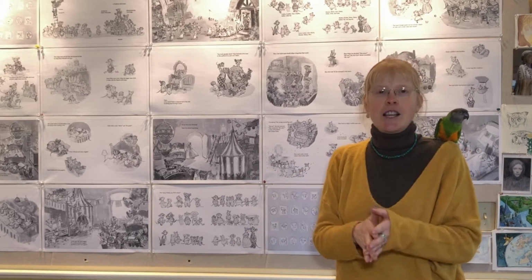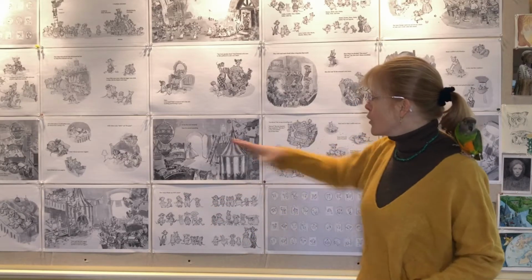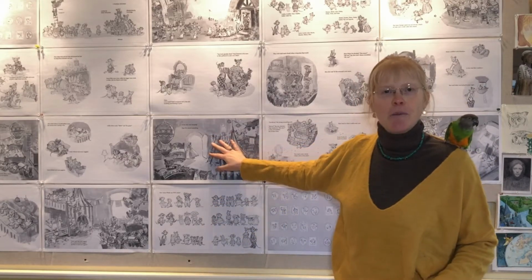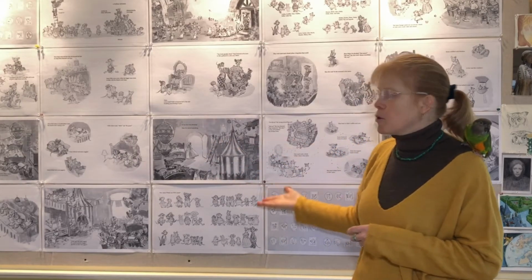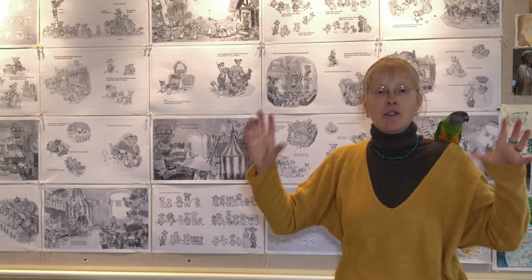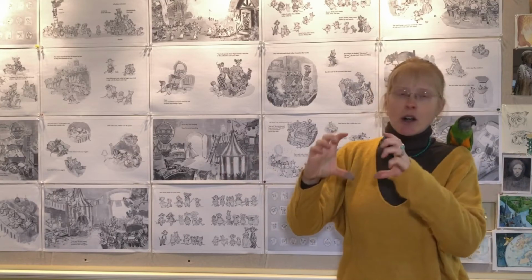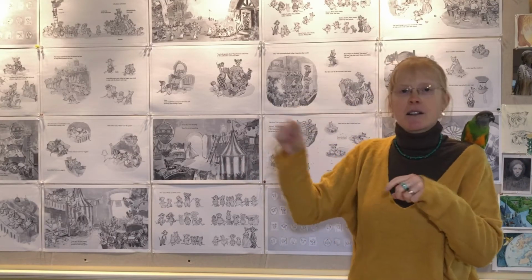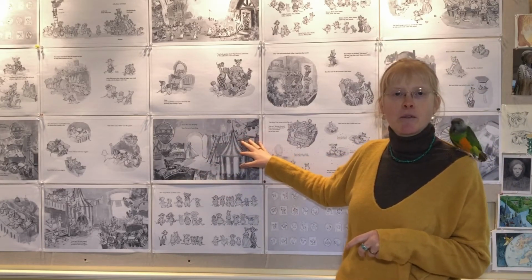Instead of feeling like you have to write the first sentence of the first paragraph of your book, just start by putting your characters down on paper and thinking about what they could do. And if you have, you could put a bulletin board in your bedroom, or you could take a box and flatten it. I used to use that in my bedroom when I was a kid. And I would just draw on little pieces of paper and tape it to the box. I like a bulletin board now because I can move things around as I'm exploring.